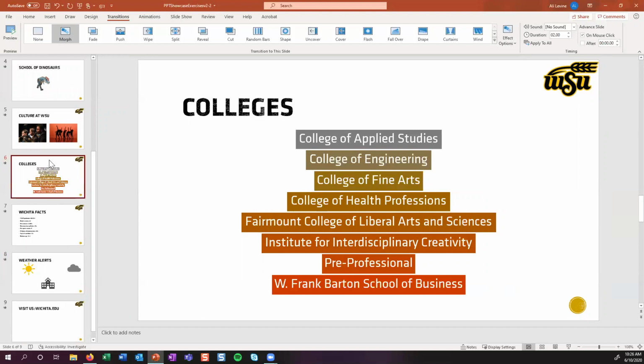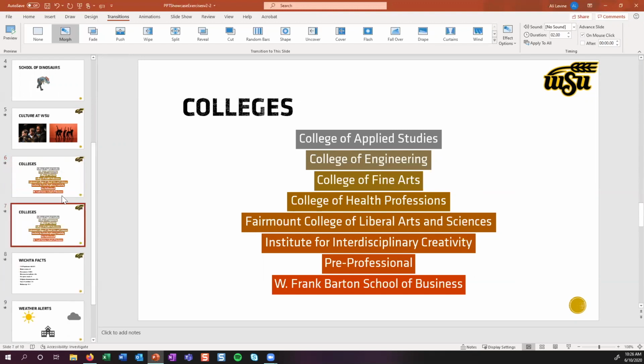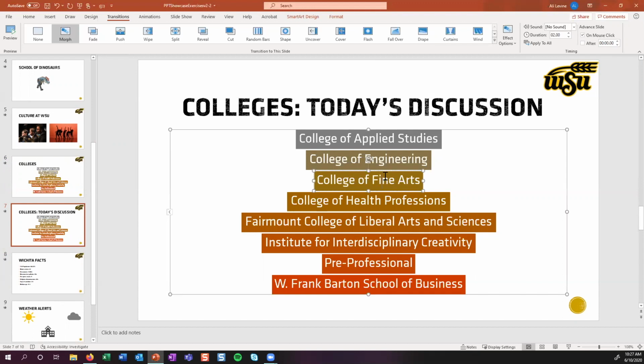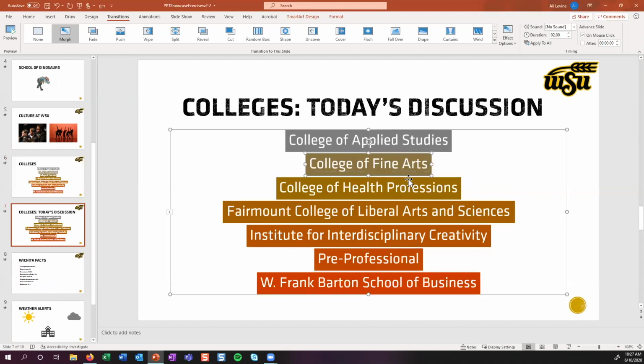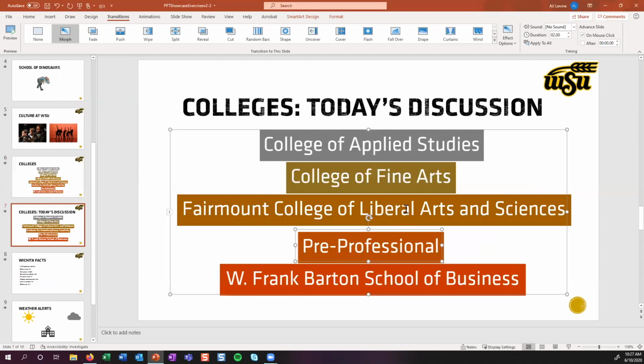So if you want to learn how to do these a little slower, we do these in the advanced session with morph. So here's kind of how we do it. I'm going to right click on top of colleges. There is the ability to duplicate this slide. So now I've got 2 of the same thing. I'm going to just change up my second slide ever so slightly. I'm going to just call this colleges, it's going to be today's discussion. This is smart art that we actually build together in the essentials session if you want to learn how to do those. I'm just going to delete, I'm not being biased, a couple of these, just every other one maybe. Nothing against any of these schools. Just to kind of make a change here.